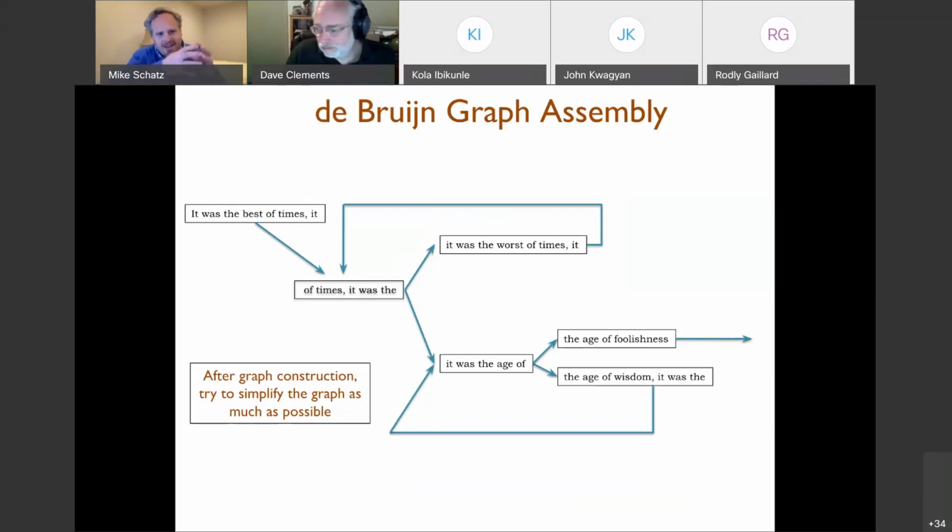You're not going to get entire chromosomes end to end through this process. You're going to get these loops, you're going to get these branch points that remain because of repeats in the genome. Now here, if you're looking at this graph, you might be tempted to say, oh, this is easy. Obviously it starts in the top left, and then obviously it cycles through. We want to visit every node and visit every edge. And so it's obvious how this should be connected.